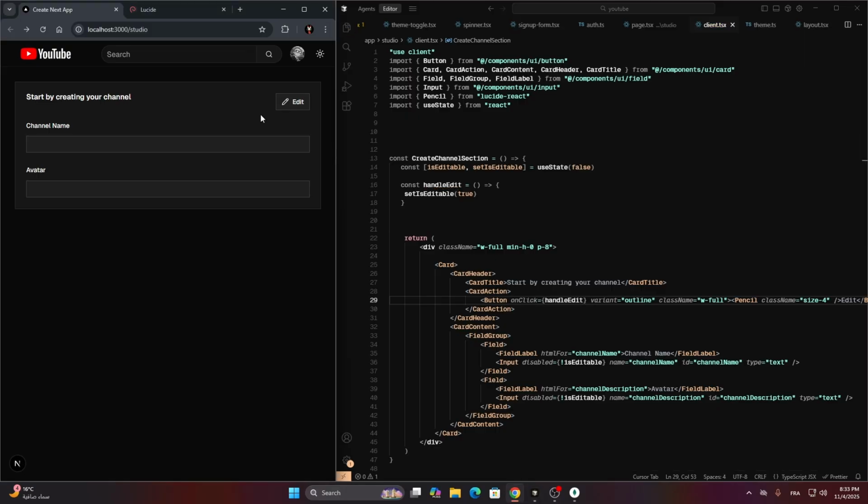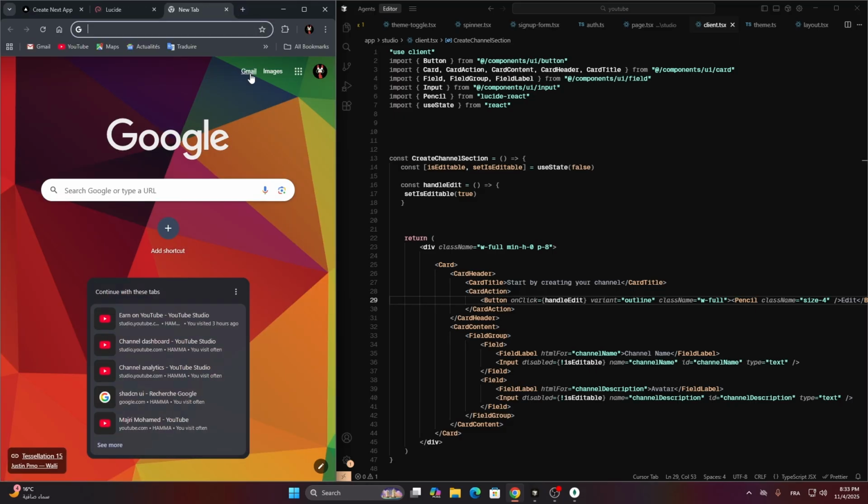So it's not great. Channel name and avatar, we need to create an image upload component.